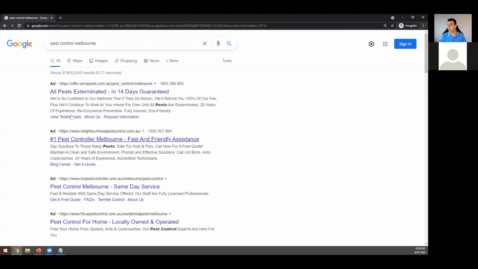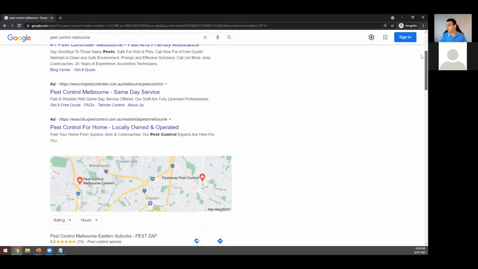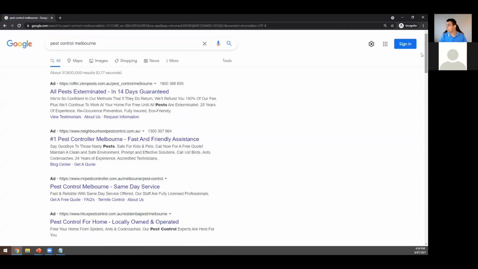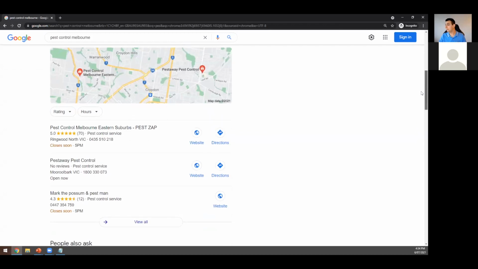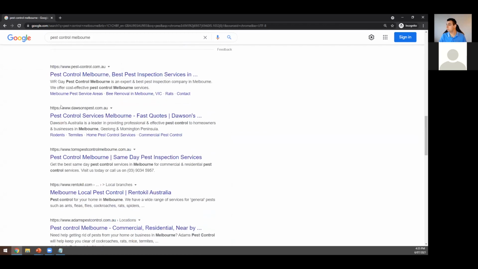As you can see, they show up right at the top, which is prime real estate. Showing ads here puts you in front of your customers' eyes first, but also generally gets you the most clicks from this search engine results page. Generally, you have the ads first, usually 2, 3, or 4, then a map pack, and then your organic listings. And this is what you're vying for when you're doing SEO.